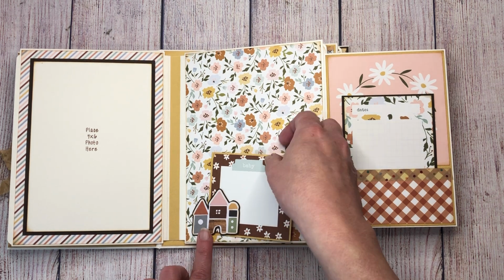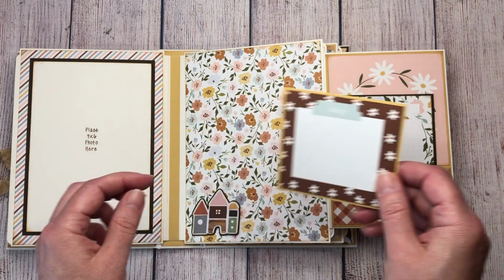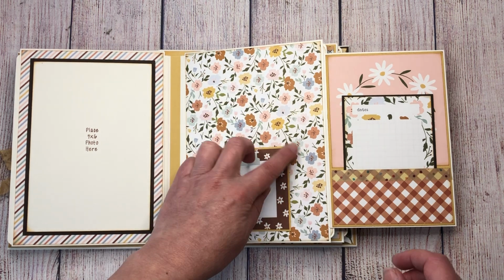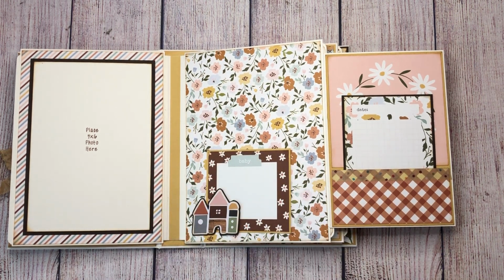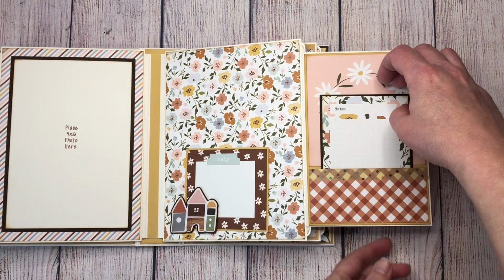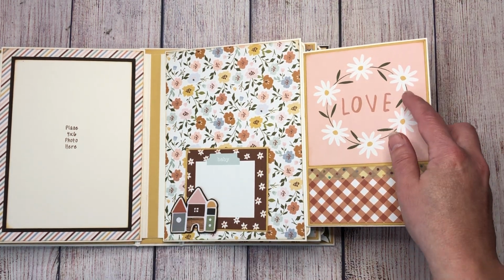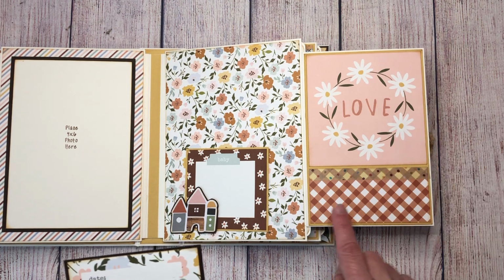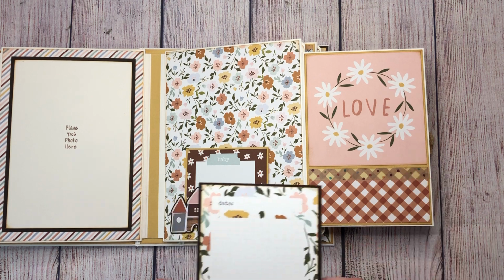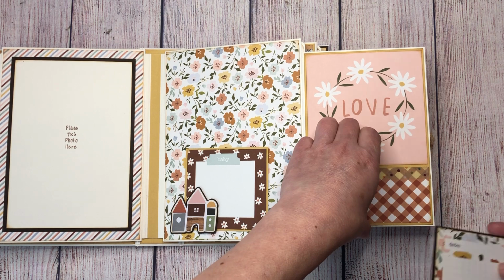And this is a little cut apart from the cut apart sheet that I matted on this mustard color, and then just made a little stop here. And then this page. I realize there's flowers in this collection, but again, I was trying to be as neutral as possible. And so I tried to avoid the pinks, but here is a pink. But again, I tried to just kind of tone it down with other things. So here's another photo mat. And then I just made a little pocket here.